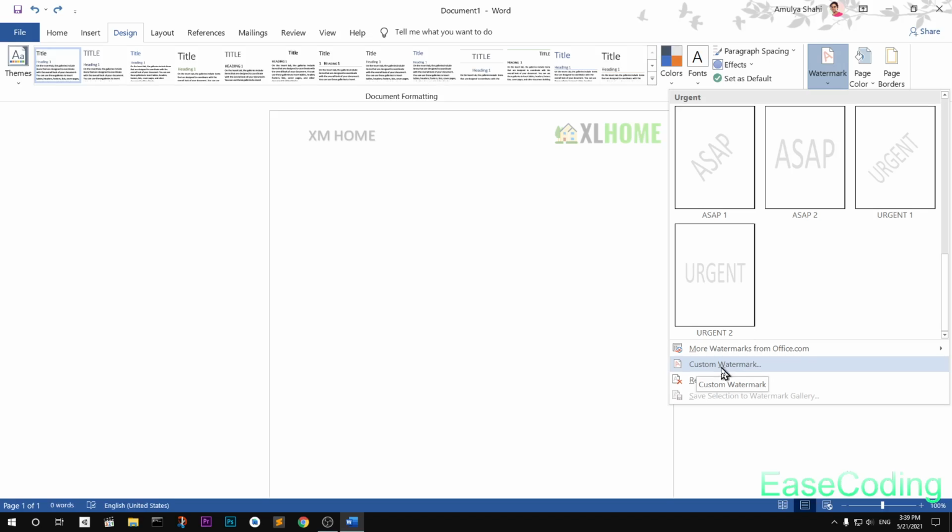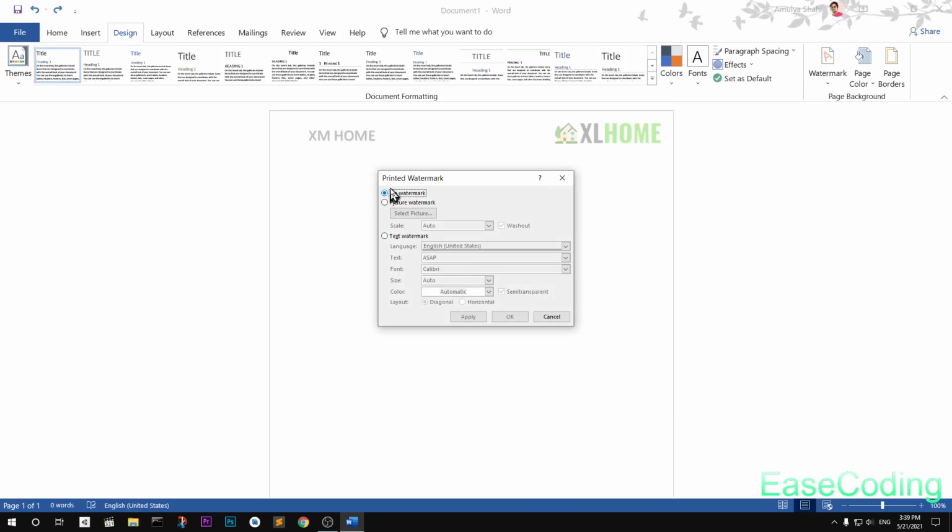Simply select it, and then this window appears, Printed Watermark, and you have three options: no watermark, picture watermark, and text watermark. If you just need text, you simply select it, type in your text, choose your language, your font, and then size from here.